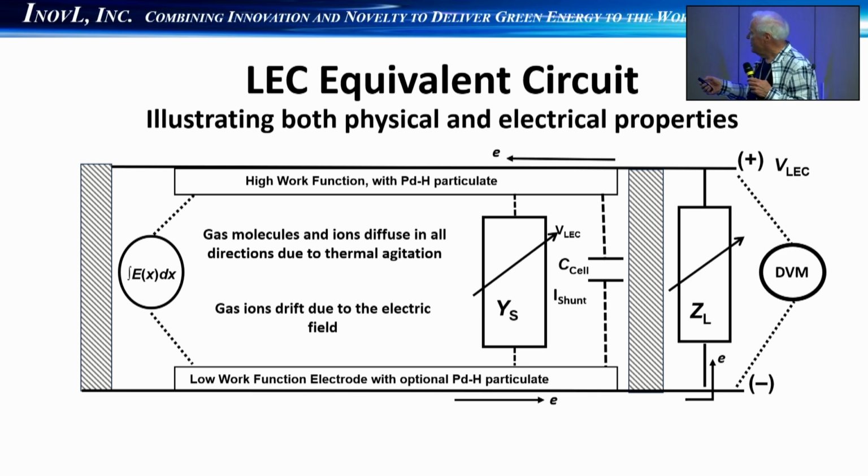Inside, then, we need to find a way to transfer electrons from here down to here. That's the opposite of what you would expect. Typically, electrons will be attracted to the high work function and would avoid the low work function. So something is in here, and that's what the electrolyte does. But there are ways, we think there are ways to do that, and certainly the energy of the molecules as they slam into the various electrodes, and the triboelectric effect may be the way that happens.